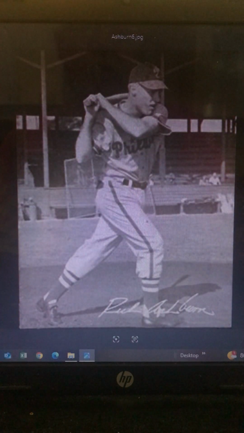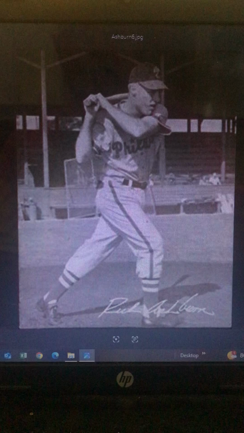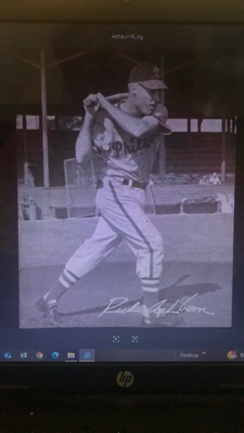And then another image exactly the same that was put out by Loomis Peanut Butter, also super rare. Pop reports on both of these is probably less than 10. And another 49 Ashburn rookie card option.